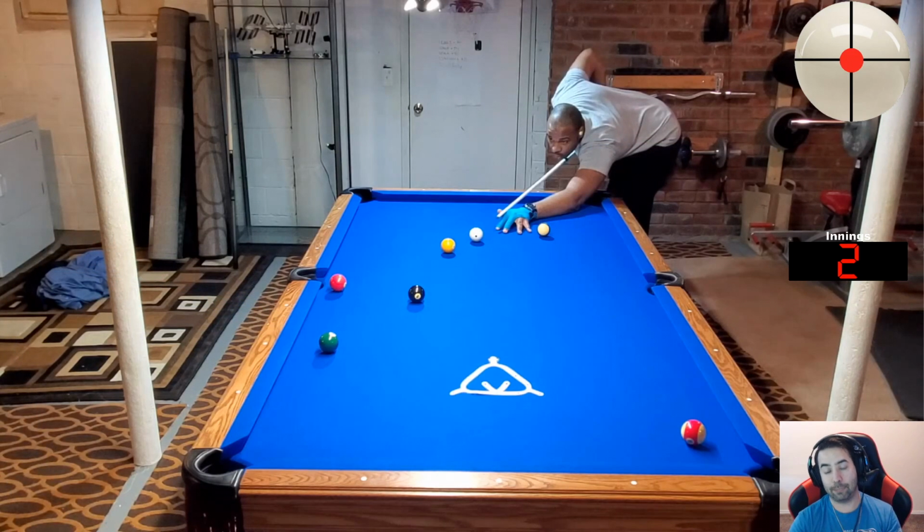And this is the last spot in the rack that I wanted to comment on. This was right after you double hit the 13 ball on top of scratching in the side pocket. And with cue ball in hand, I think this is what you were actually trying to do.